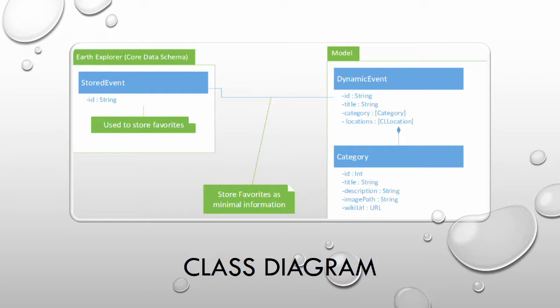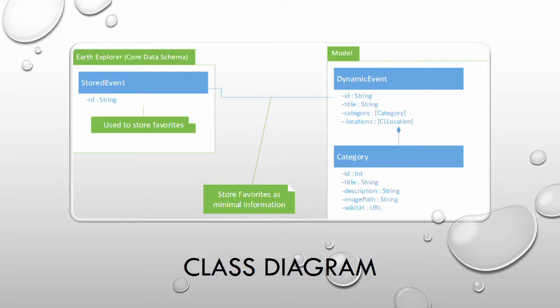Jumping into my class diagram, we have two different packages that we have separated these into. The first, on the left-hand side, is the core data schema. The only thing that's stored in core data for this application is the ID of an event that a user has favorited. So we have this stored event table, and that table has the attribute ID, which is of type string.